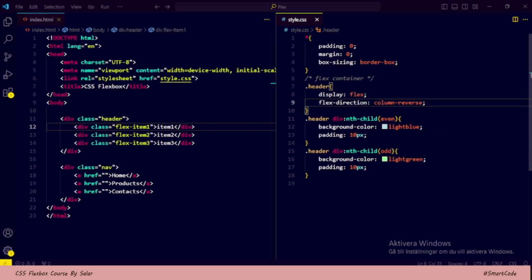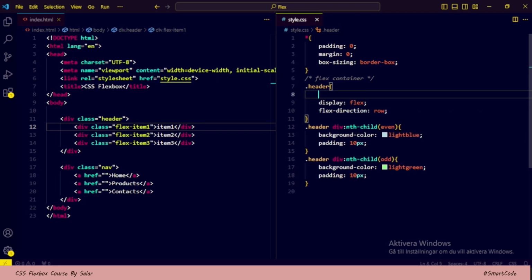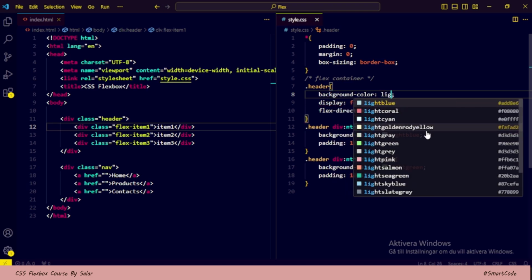That was our first container level property, flex direction. And now you have seen this single property gives us several different options to place the flex items. The next property on our list is justify content. Justify content is probably the most used flex property. This property controls the spacing or distribution amongst the flex items. So let's see how we use this property. I will first put the flex direction back to row and we'll make another improvement, adding a background color to the flex container.